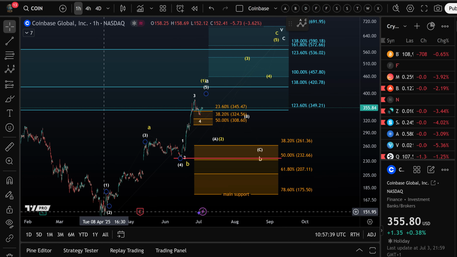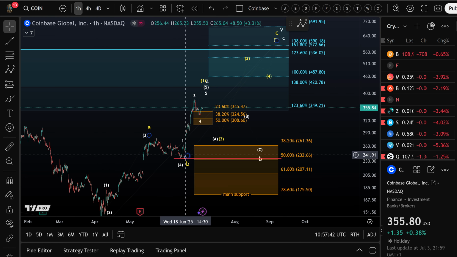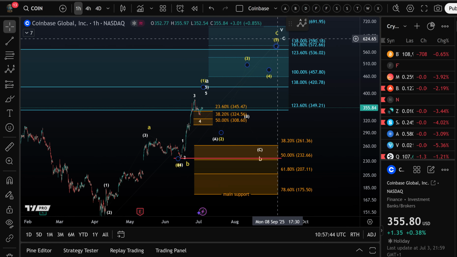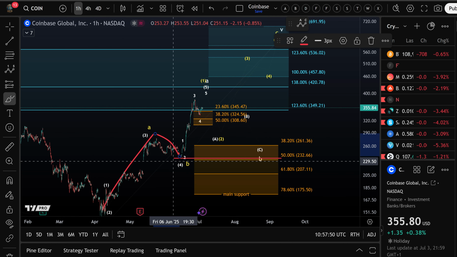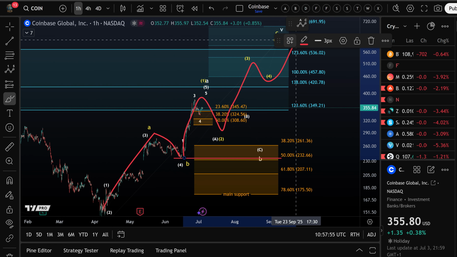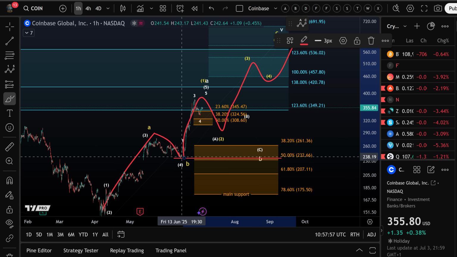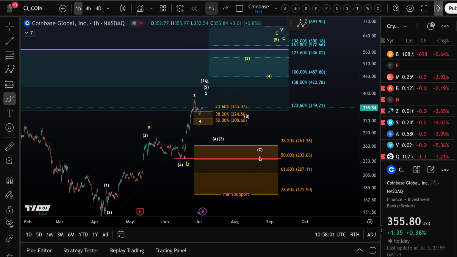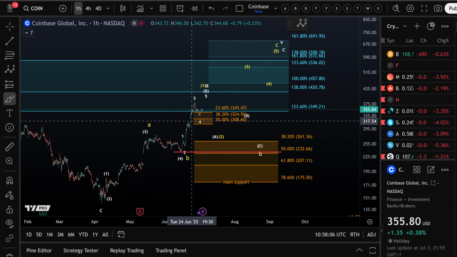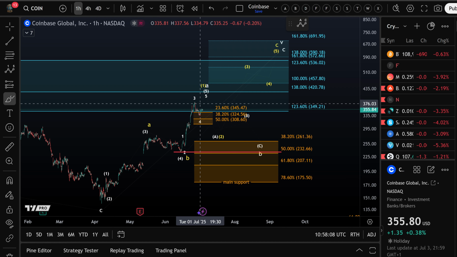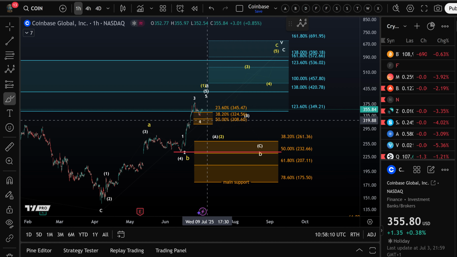In this scenario we do have an A wave to the upside, a B wave pullback, and the C wave to the upside could be unfolding right now. So 3 waves up, in wave A, B wave pullback, and then the C wave could be 1, 2, 3, 4, 5. That's another possibility, but only valid as long as we're holding above the red line. So these are the 2 scenarios, which means overall, in the very short term, there could be another high. There's absolutely no sign for a top as long as we're holding that $308.60 level.